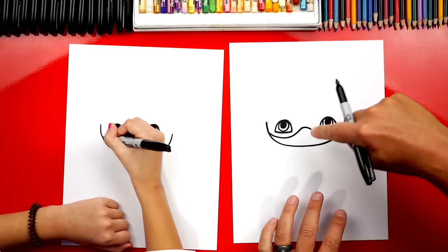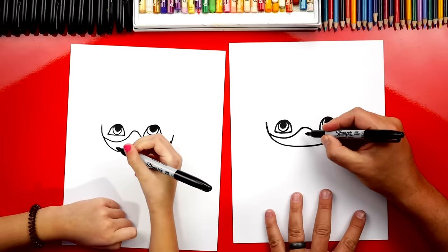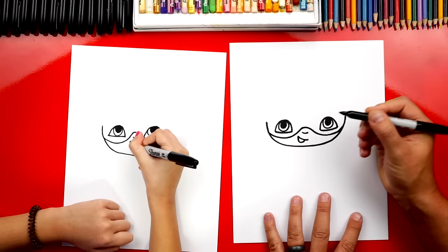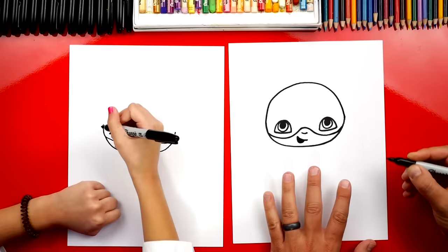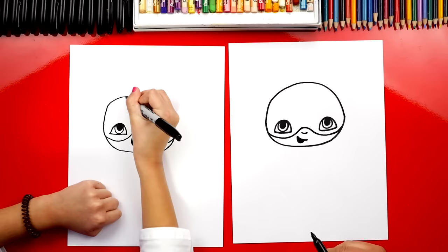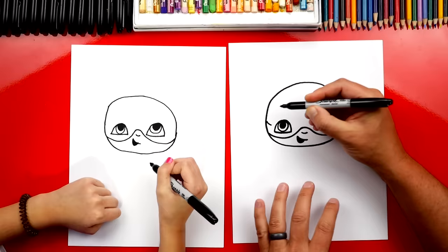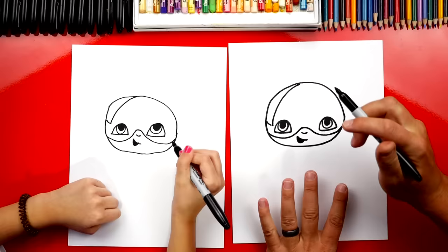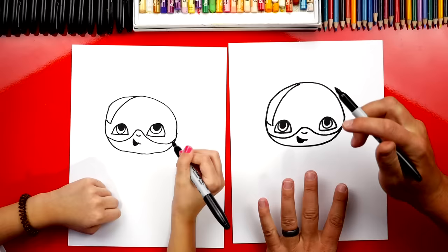That's a fun line to draw — over her nose, back under. It's like a roller coaster. Then let's draw her nose, draw a little curve, and then I'm also gonna draw her mouth underneath. We can draw a U shape so her mouth is open — she's really happy. Then you can color that shape in. Now let's draw the top of her head. We're gonna draw a big rainbow line that goes over the top and she looks bald — kind of like me. I promise it'll look better when we're done.